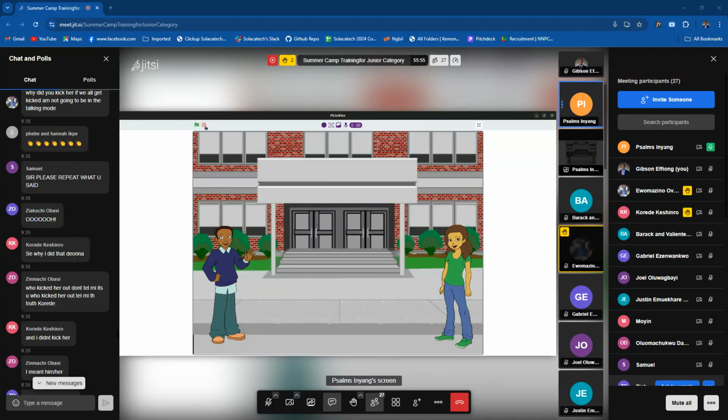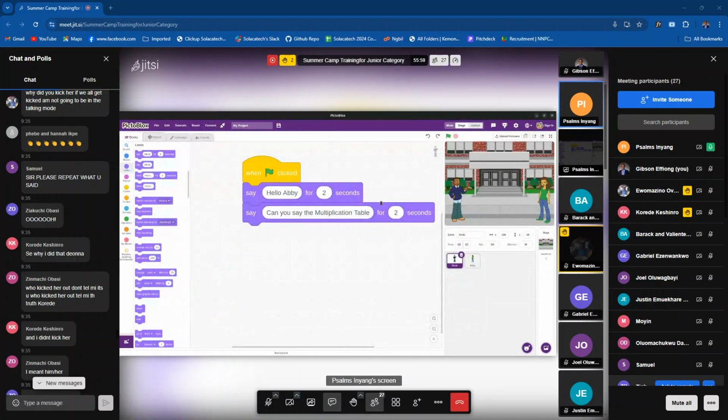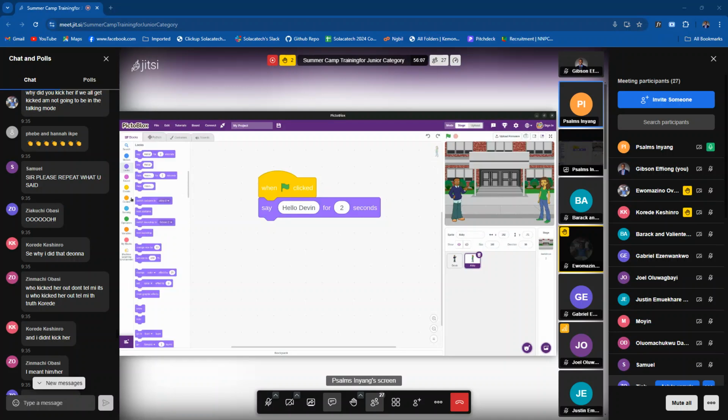So let's go out from here and get back to the code. And then Abby will respond with yes, I can. Right. So Abby will say yes, I can.